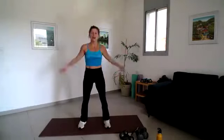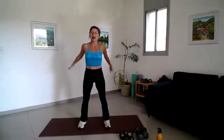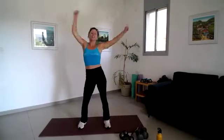And coming into the center of your mat. Big circles forward and I'll let you go for 4, for 3, for 2. For one, big circles back. We go for 4, 3, for 2, for 1. And shake it out.